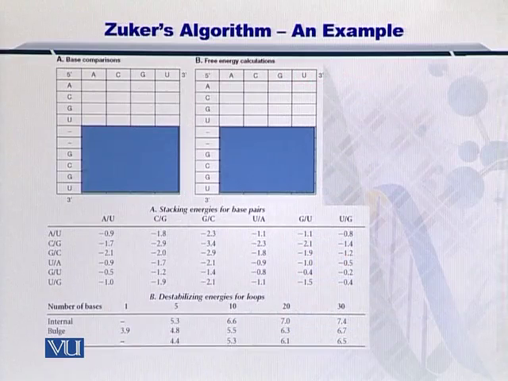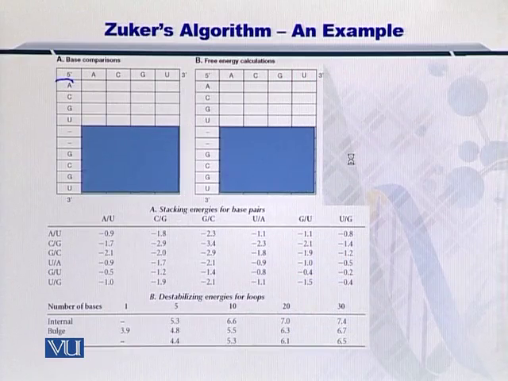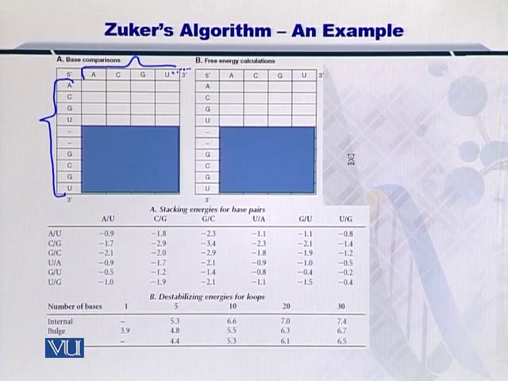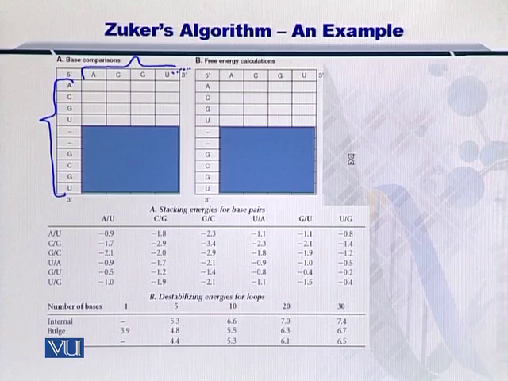Dear students, this is an example from your textbook that I would like to solve for you here. As you can see, the RNA sequence has been provided for you on the left side in a table. The same sequence is also written on top, but as you can see, for the sake of brevity, I have omitted the remaining portion of the RNA. What we will do is we will try to see how many possible combinations exist for the nucleotide coupling.